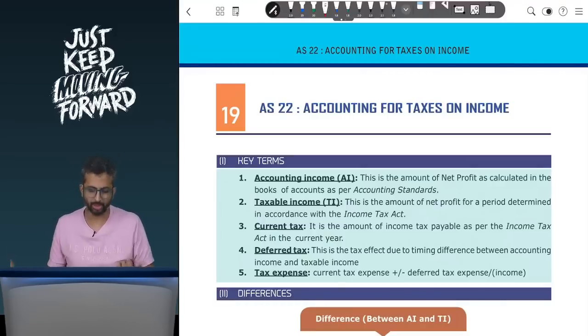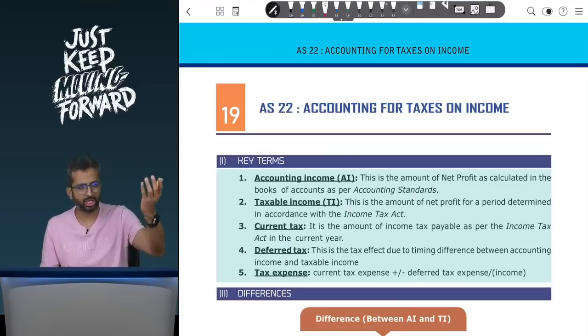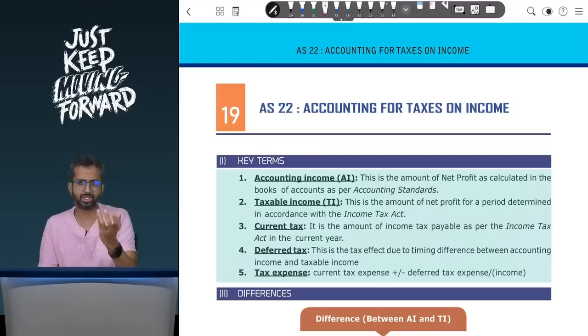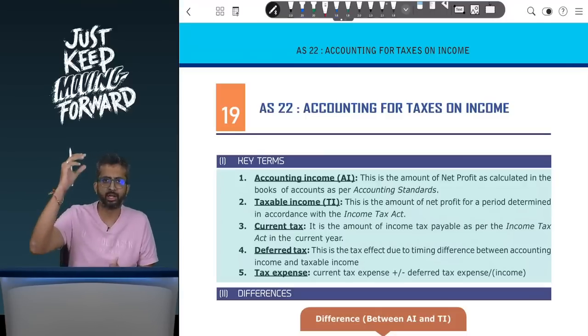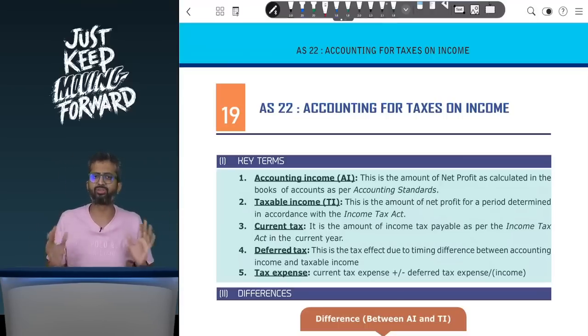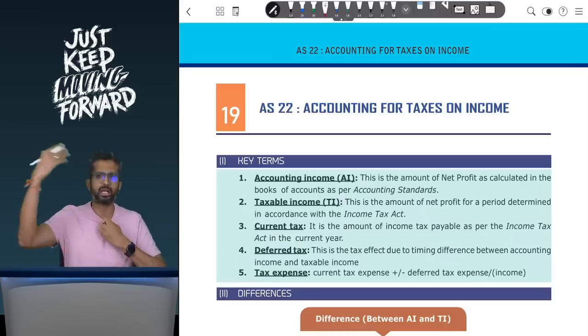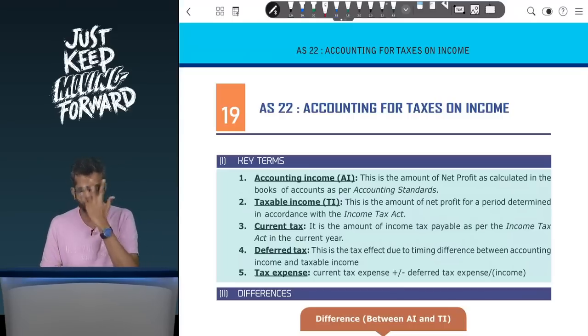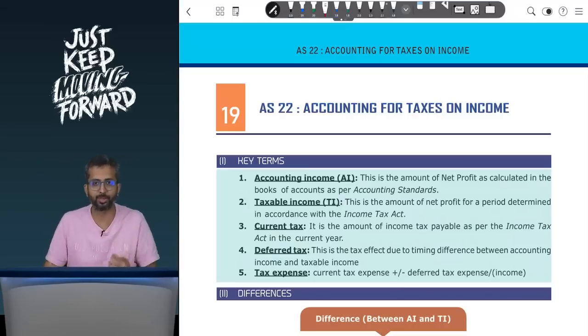Now over here, on income taxes, there are a few terms that you should be aware of. First is accounting income, that is, profit before tax that you calculate as per books of accounts. After taking accounting revenue minus accounting expenses, that will give you accounting profit. And then you have income tax base profits, that is, calculating profits as per tax rules. So you will take revenue as per tax principles minus expenses also as per tax principles, depreciation, section 37, etc., and you will come to the taxable profit. Now, should they be the same? Well, if they were the same, then your paper 1 and paper 3 would also be exactly the same, but unfortunately they are not, and hence you have to study 2 papers. So they can be different.